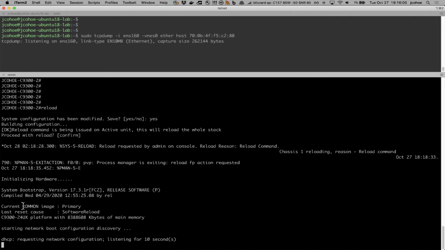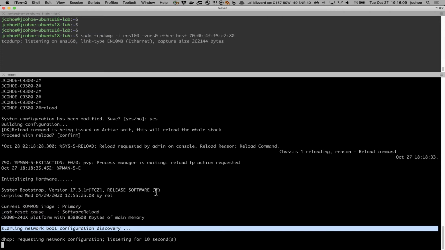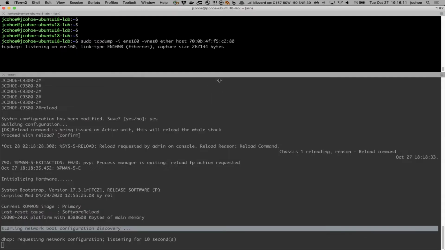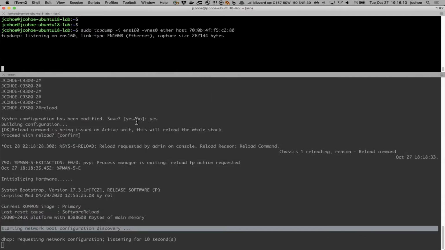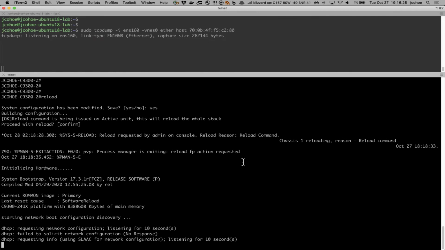Okay, so we posted from ROMMON, and now it's starting the iPXE, the network boot. So shortly we should see the DHCP transaction up here. But it does do V6 first, so I'm not actually watching for V6, I'm just watching for V4 here. So after another probably 10 or 15 or 20 seconds, then here we see the V6 discovery. And next we'll see the V4, and that's when we actually see the packets coming in the tcpdump.